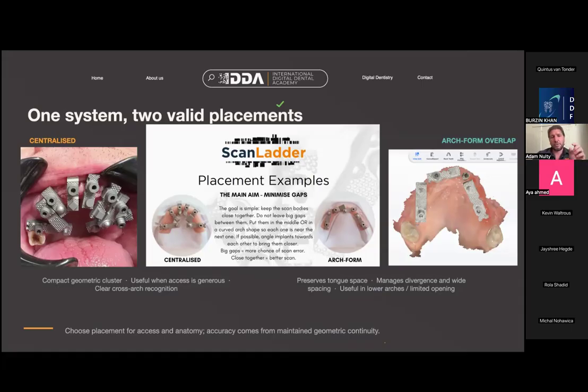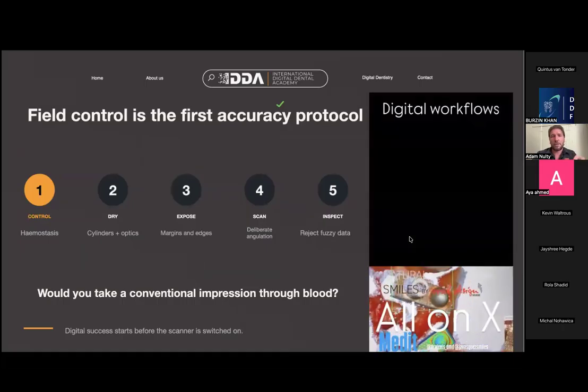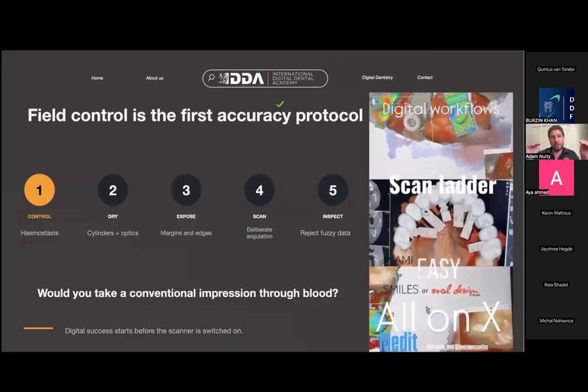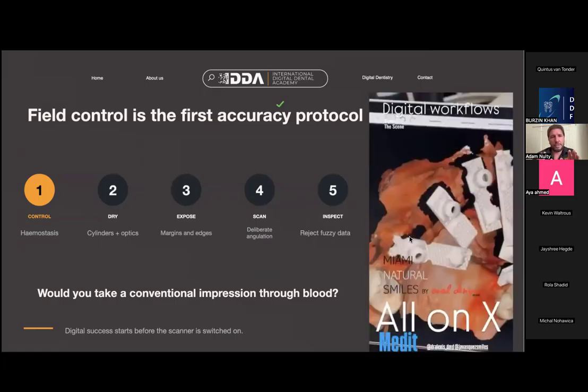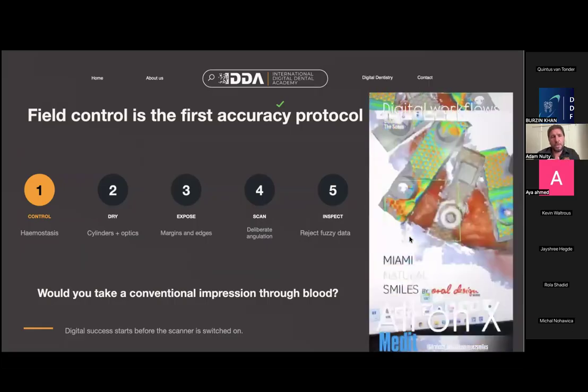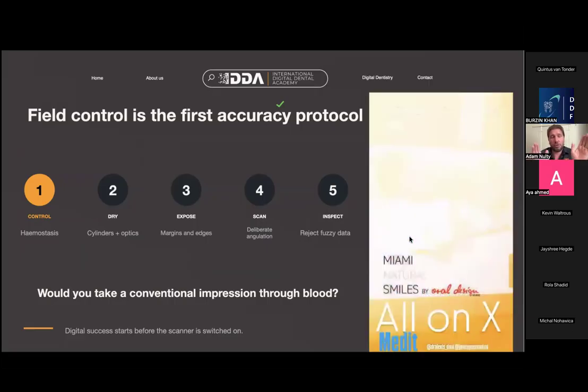It means then that the common data set allows us to control the accuracy of the matching of the data. But more important than anything, again, is field control. So when we're capturing the information, again, it doesn't really matter on the system.